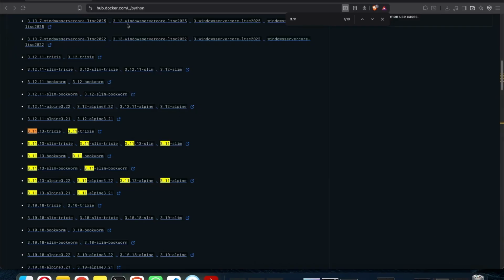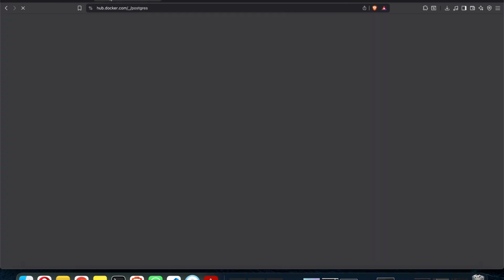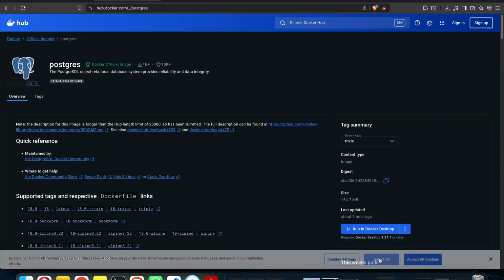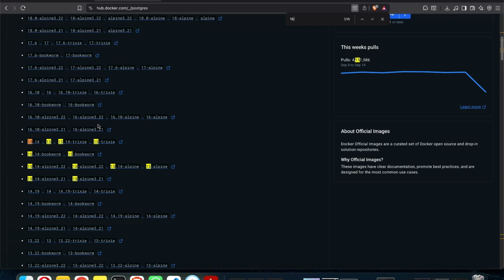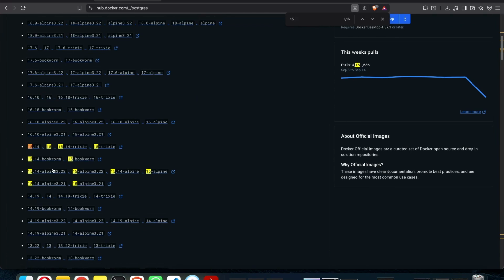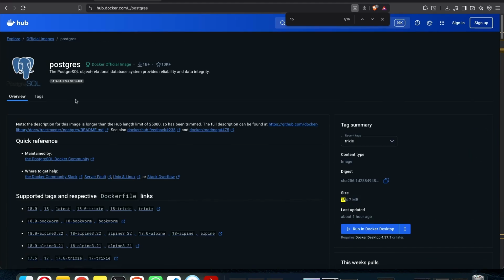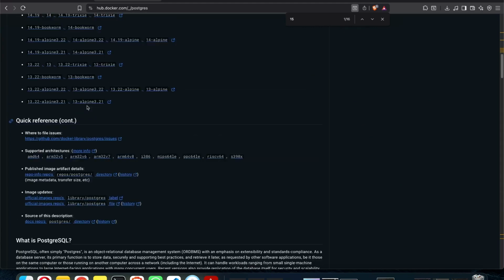Let me show you for Postgres. Postgres version 15. That's Postgres. So we are using Postgres version 15, as you can see. That's what we are using as our database.